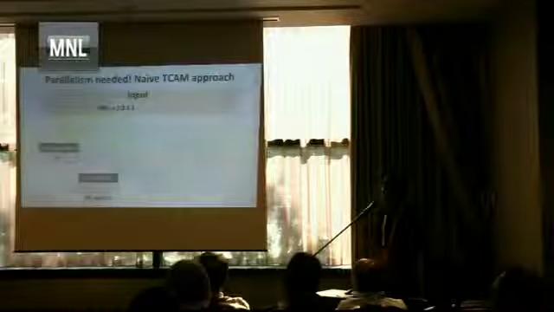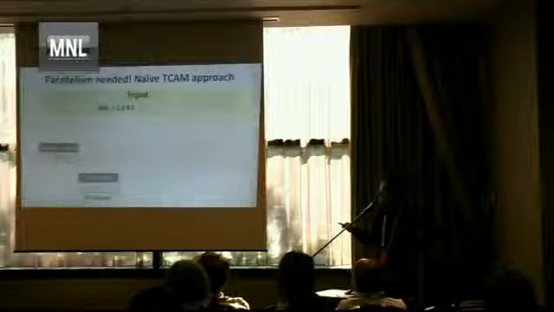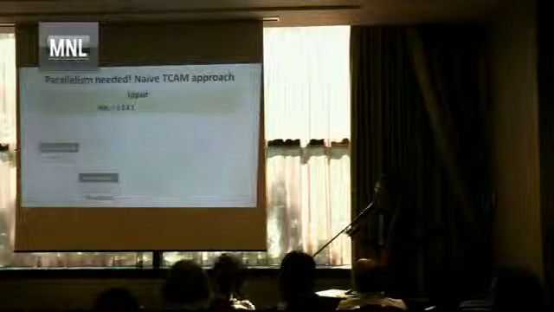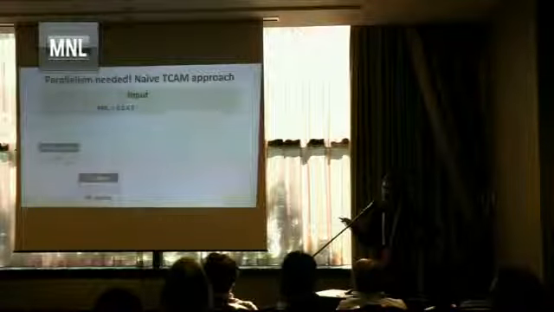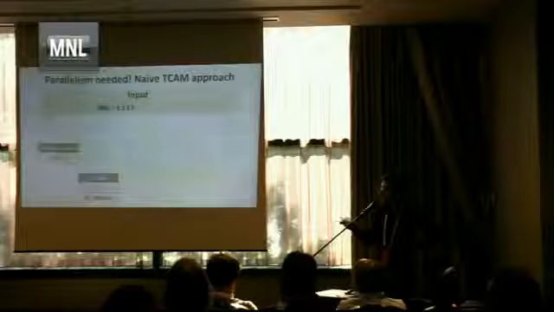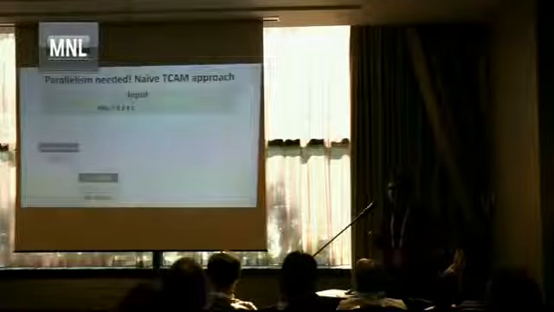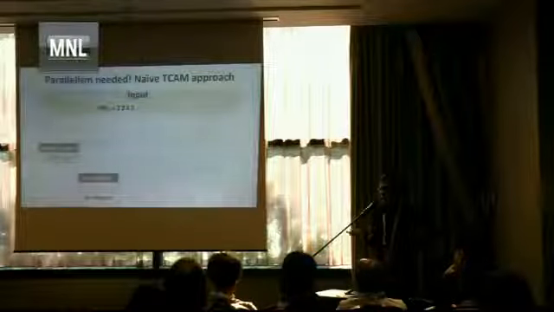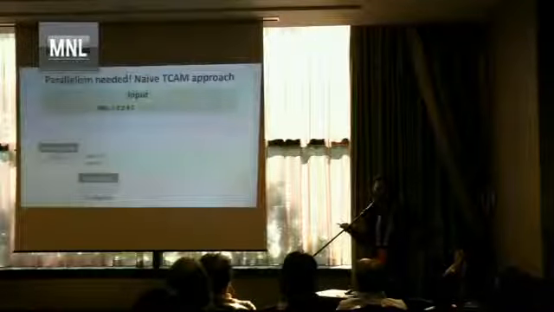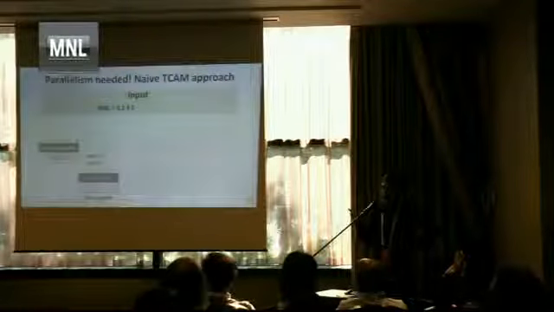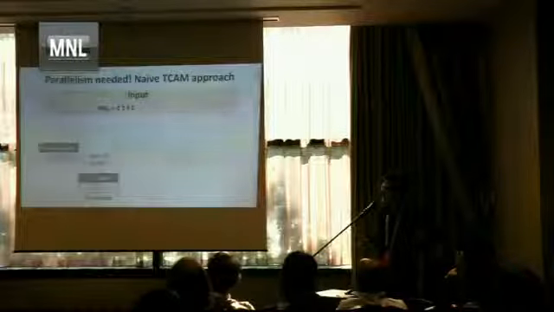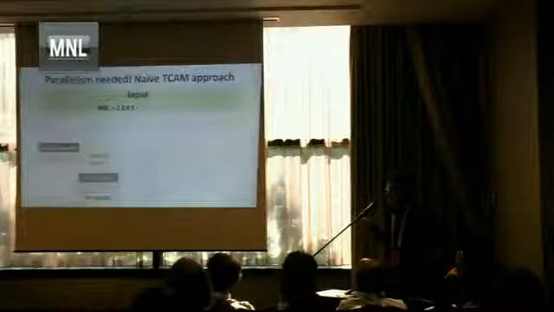So the approach works as follows. Suppose we want to implement the second faster route action, that is 2, 3, 4, 1. In the packet metadata, we store an identifier of the faster route action that we want to implement. And then we assume there is a P4 register where we store the status of the ports. The semantic is the following: the bit i in the P4 register denotes whether the port i is active or not. If the bit is set to 1, the port is active. If it is 0, the port is not active.